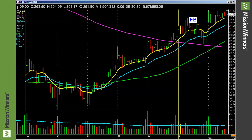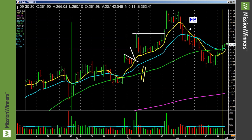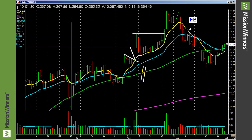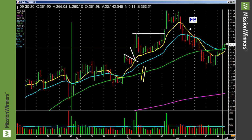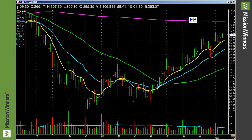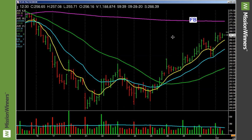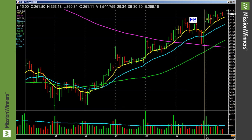Facebook. By the way, this isn't rehearsed. I'm just scrolling down the key list. That's it, folks. It's just going down them. Here's Facebook. Closes, gaps up today, runs up above yesterday's highs. Could that have been bought? Yesterday's highs was 266.08. Take it to the hourly, and here it did. And what did it do? It backed right off. Take it down to 30-minute, runs up and fades off because the market's a little sloppy.